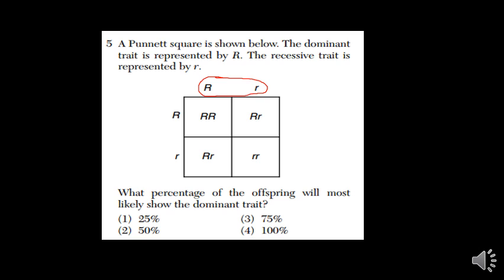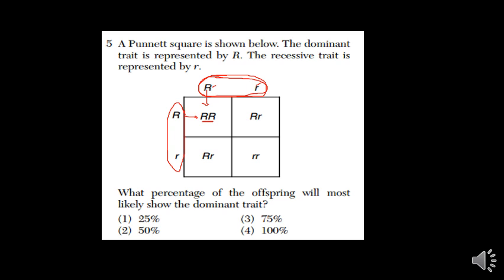So this is a homozygous trait up here where we have the capital letter R, the dominant and the recessive both. Same thing over here. We have a heterozygous parent here as well. And the way that those genes can combine together, we just take them one at a time, where we just cross them. The capital letter R here and the capital letter R here forms two capital letter R's. So this will be a homozygous dominant.